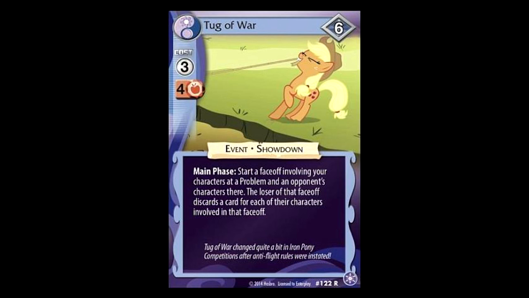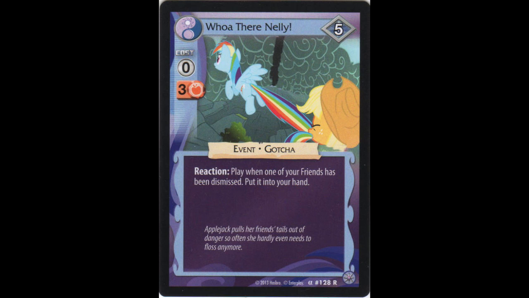That's pretty nice, and if you're fighting against something like yellow or blue that gets a lot of characters out on the field, then your opponent is losing a lot of cards from their hand for like little to no action points. Not only that, but it has 6 power, so if you flip it during a face-off, you're still good. Whoa There Nelly is one of the cards from base set.